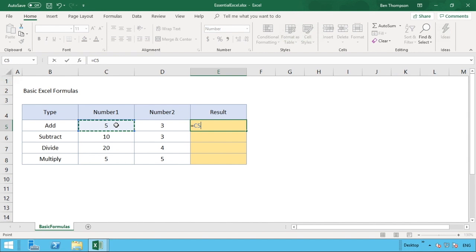To do this, we need to use the symbol for addition, the plus symbol, and you can get to that either by holding down the shift key and then pushing the button that's also the plus and the equal symbol, or alternatively if you have a keyboard that has the extended section to the right hand side, you'll have a plus icon there as well. Having selected your first cell reference containing the number and entering your symbol, you can then select the second number as well.